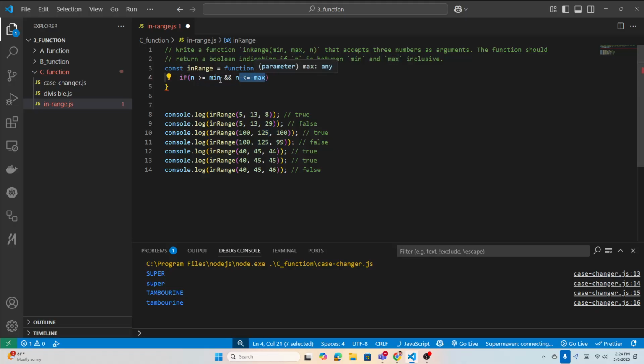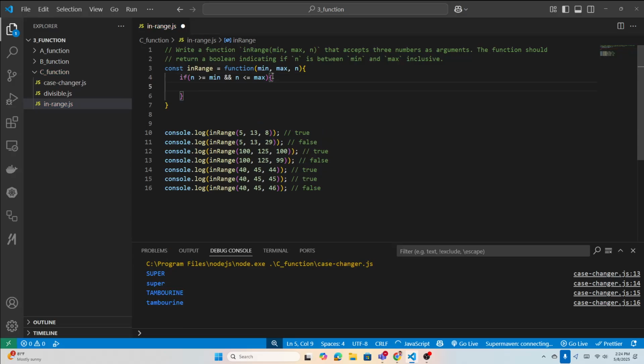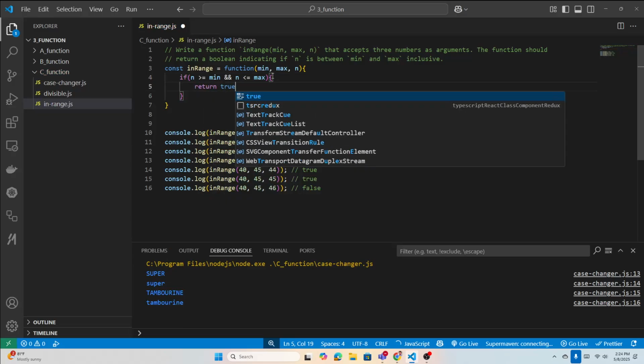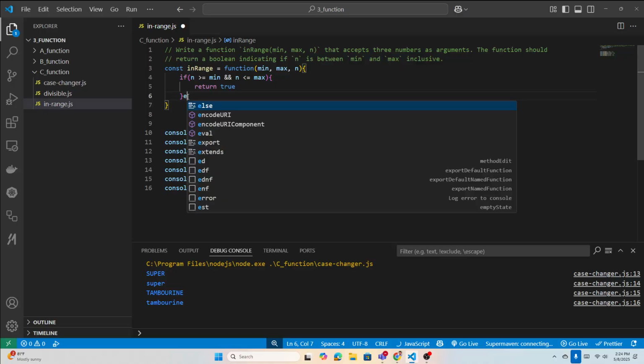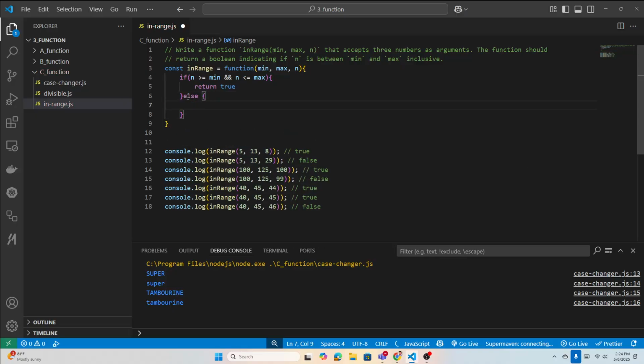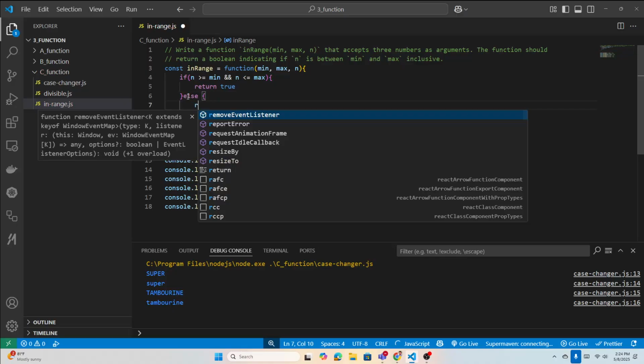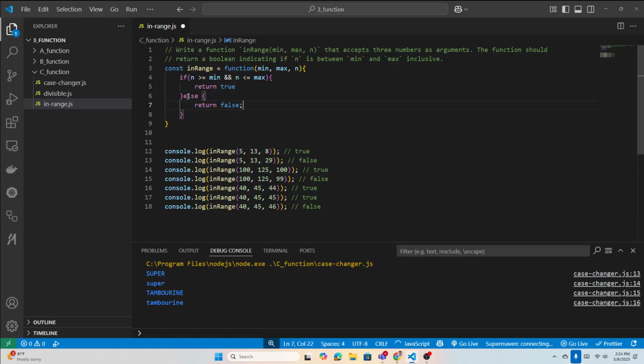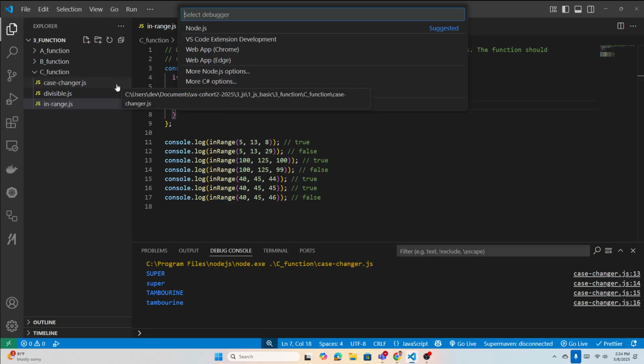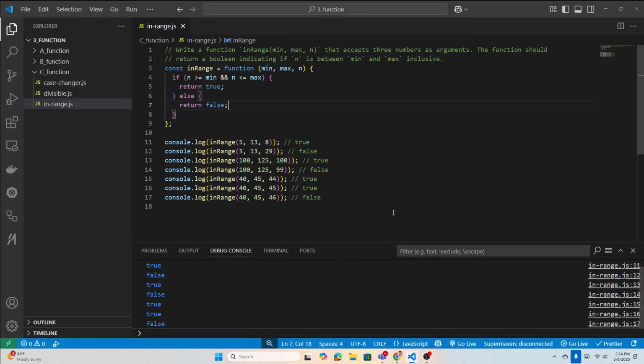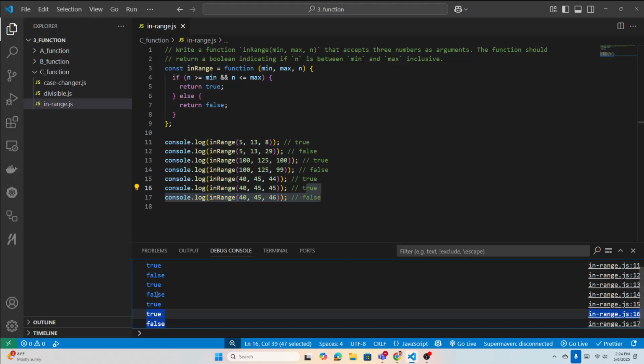So true and true, I will get true here. This will result in true, that's why I will return true. Else, if that condition does not match, then you return false. Simple enough. So you can check true, true, and false, like that.